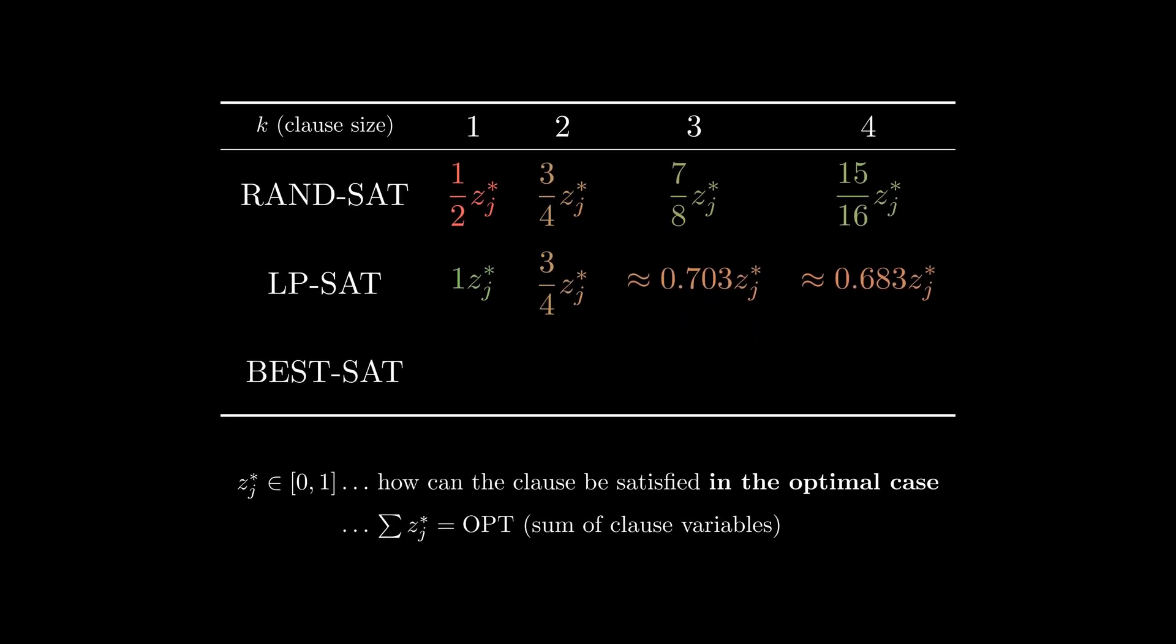And thus, RAND-SAT is born. It works by randomly deciding to use either RAND-SAT or LP-SAT for each clause independently. Substituting the bound for a larger case of LP-SAT, and calculating the probabilities for RAND-SAT by averaging RAND-SAT and LP-SAT, we see that it is at least 3 quarters the optimum for each K. This means, at best SAT satisfies at least 3 quarters of the clauses as the optimum, which is just wild, considering how bad the individual algorithms are.